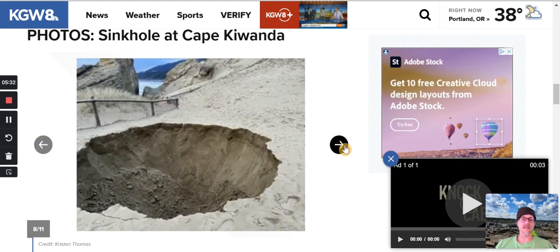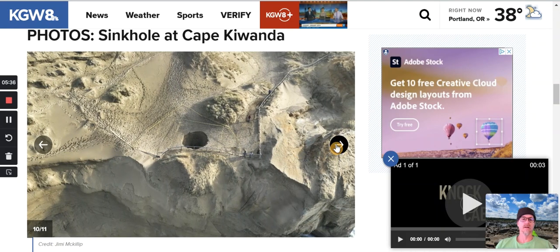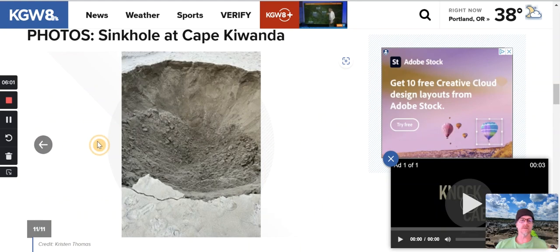But yeah, this thing kind of sticks out. You know what I mean? I mean, look at that. Boom, right? And then here's, I think, an aerial shot, probably a drone shot. There is another possibility, that the sand is funneling out somewhere else along here, but I don't know. See right here, you can see that little inlet there again, right there. So that's what I'm probably thinking. That's what's happening here. I would like to see that drone footage.